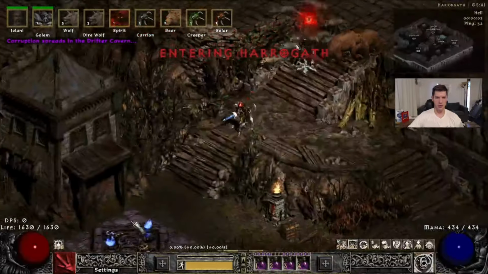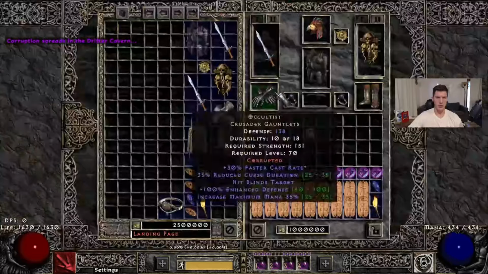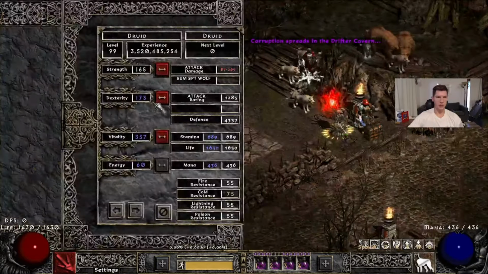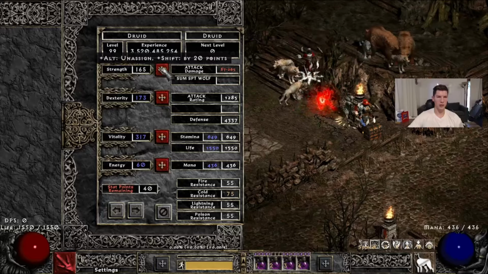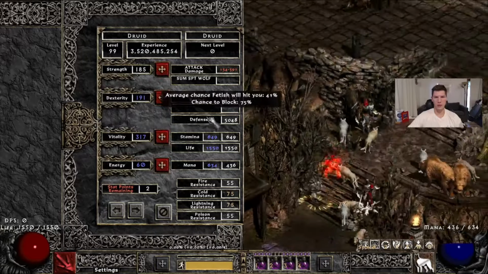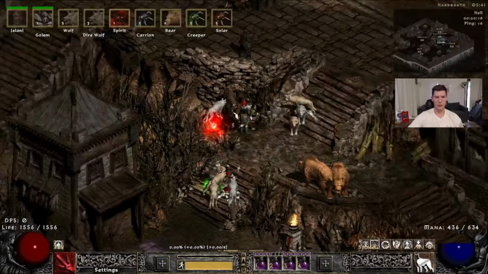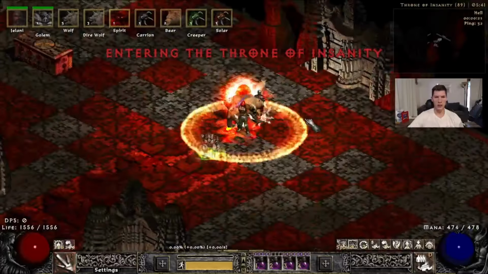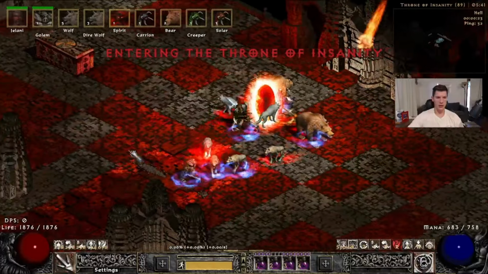I'm going to put my Marowaks on because I do think they were necessary. Or, excuse me, my Silkweave on. And we'll have to juggle around some points here. Max block with that. There you go. All right. Do this real fast.